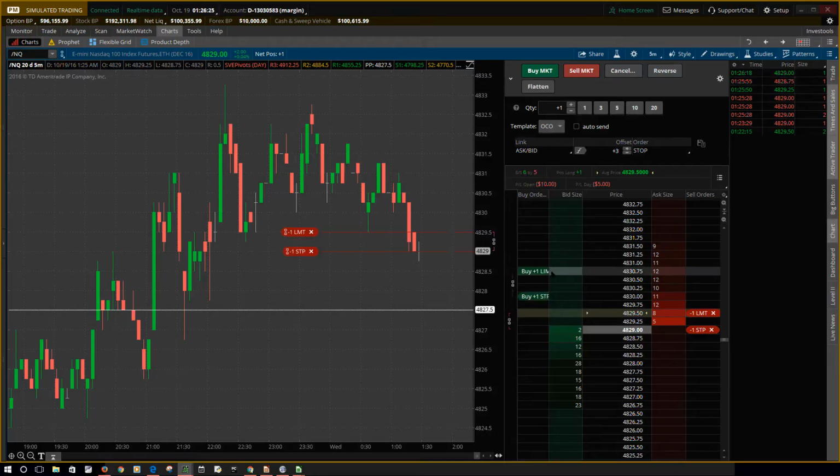But again, this is a simulated account, paper account, so that's why you want to practice this stuff, see this stuff, make sure it works. And if you ever do start trading live, you want to practice with one contract and see how things work on that side. I haven't had any issues on the live side. I am seeing some strange stuff here on the paper side. But that's it. I'm going to go ahead and just flatten this, because it seems like it's not executing our orders like it should.